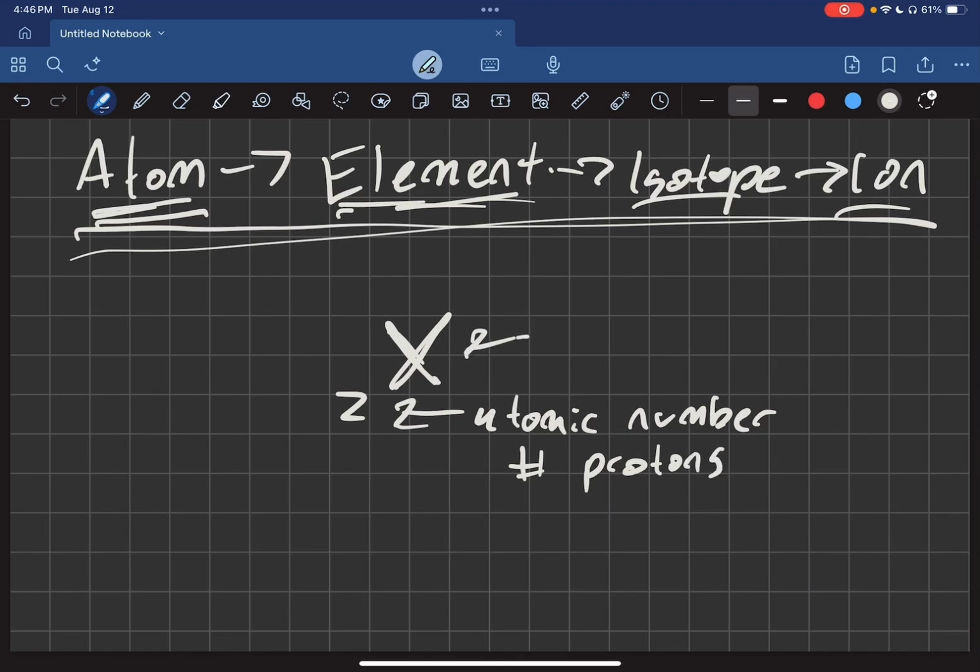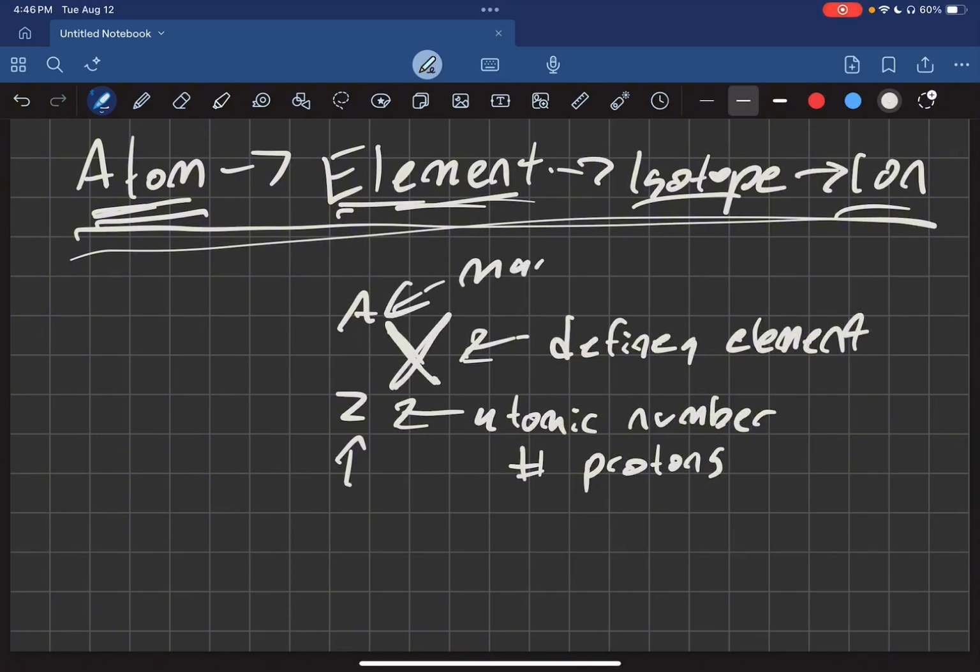So let's say you weren't familiar with the symbol. The symbol is going to be dependent on the number of protons because the number of protons defines the element, and the symbol is just the symbol of that element. But if you don't know how many protons this element or that has, you can see it right here. It'll be right here in the bottom left. The next important thing is up here. The A is called the mass number. This would help you determine, okay, what isotope am I looking at?